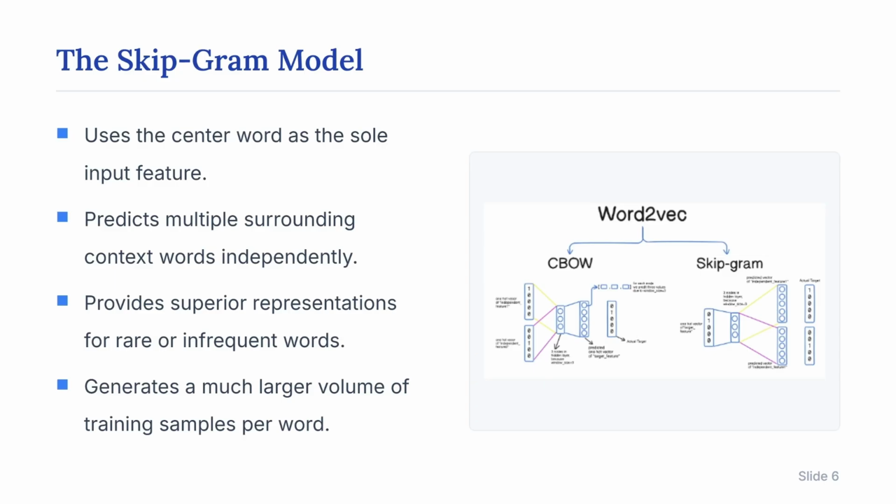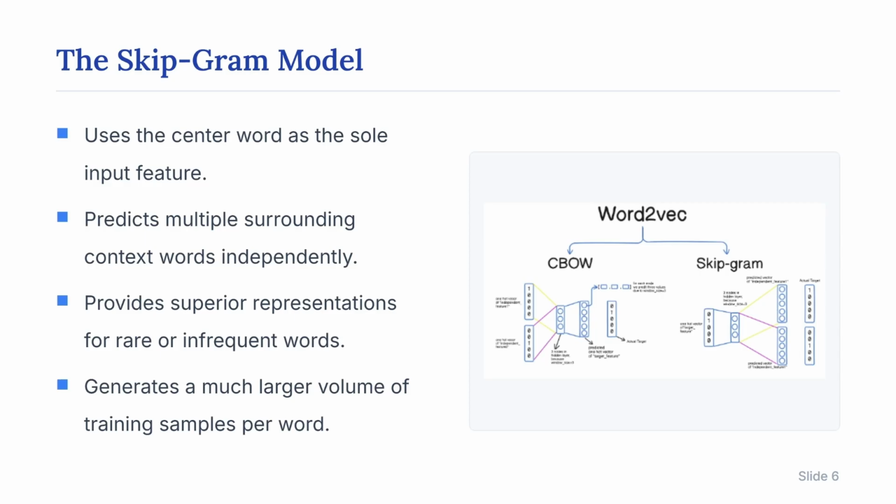Now here is an important difference. In CBOW, we made one prediction using multiple context words, but in skipgram, we make multiple predictions for a single word. So one word generates several training examples. For instance, fox-quick, fox-brown, fox-jumps, fox-over. This increases the amount of training data significantly, and this is one of the key reasons why skipgram performs better for rare words. Even if a word appears only a few times, each occurrence produces multiple training samples, so the model still gets enough signal to learn good representations.